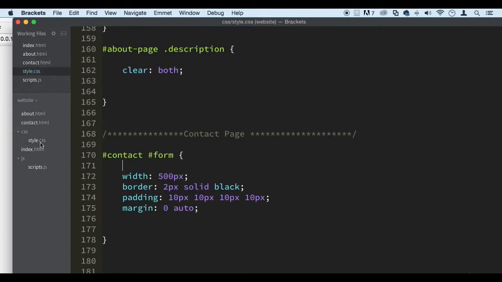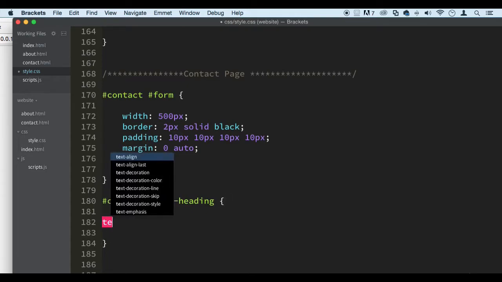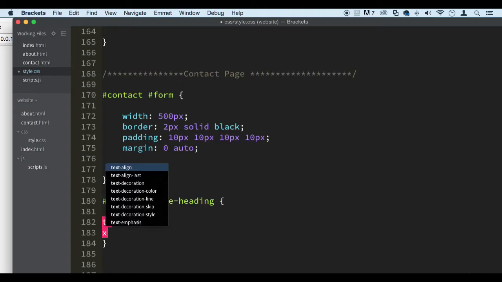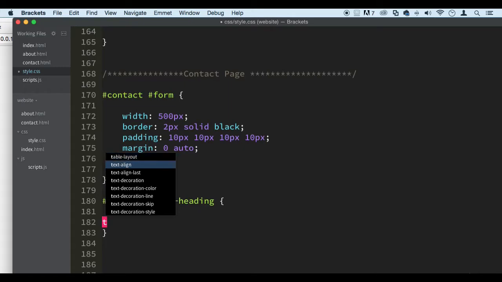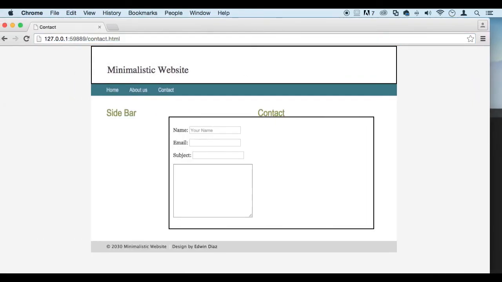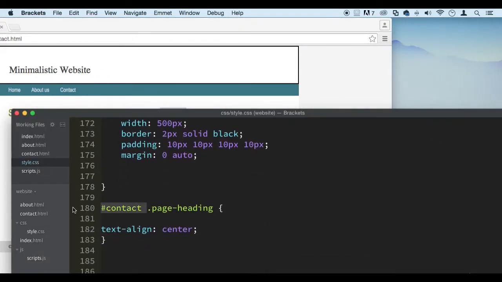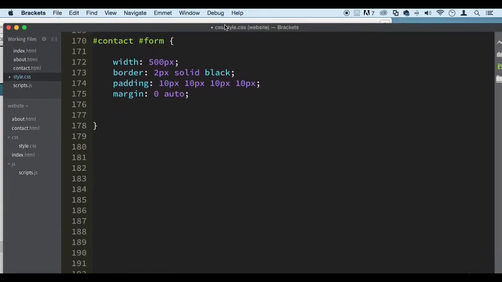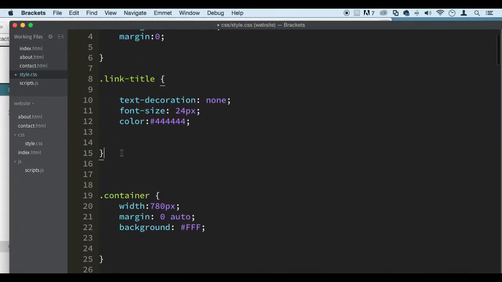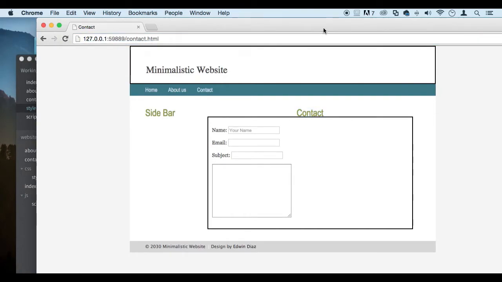Save it. Go back to your styles. And I believe that was a class that we created. And let's align it. Text align center. There we go. All right, and if anything else has that class, we should actually make that universal. If anything else has that class, we'll take over it. We'll apply those styles. All right. So no difference there. Perfect.